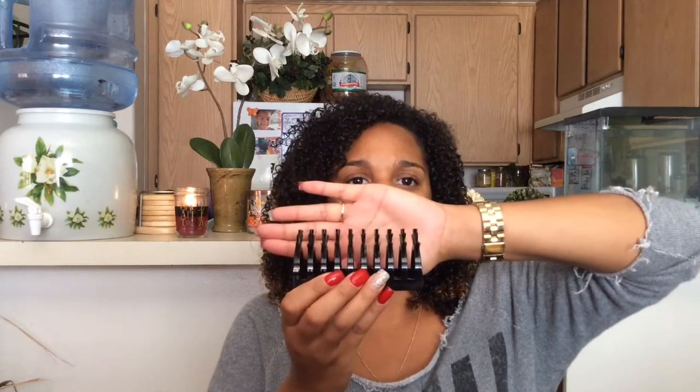It comes with three attachments. I put this one on because I think this is probably the one I'll only use. You just slide it off — it comes with a wide-tooth comb, a fine-tooth comb, and this soft bristle one. It's really flimsy and I probably won't be able to use that in my hair. You just clip it in and blow dry away. I'm really excited to try this.